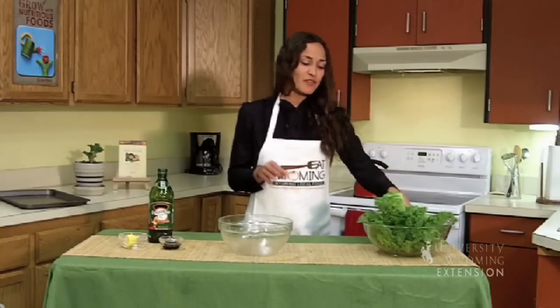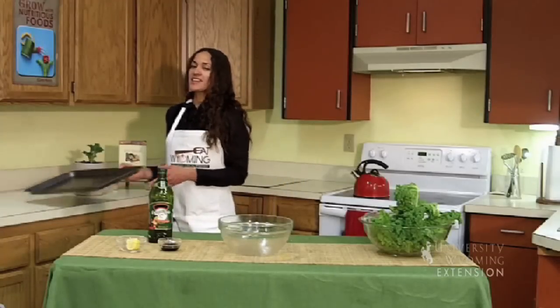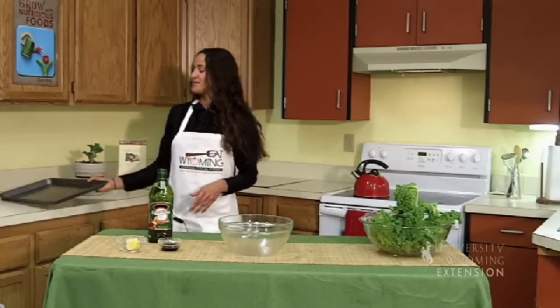So, of course, we need our kale. And today we are going to season them with soy sauce, lemon, and olive oil. And of course, something to put in the oven, like a cookie sheet.